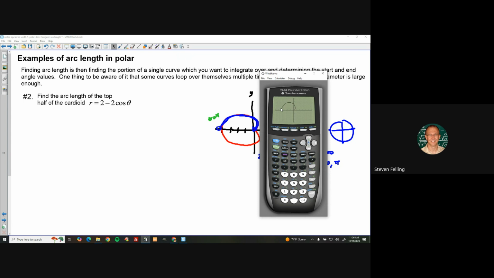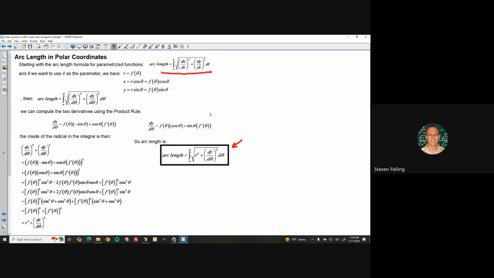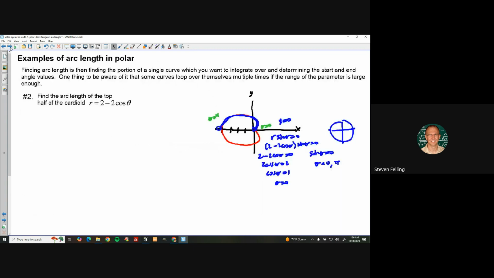So then all we got to do is take this equation here and just fill in the values. So let me write it over here. The arc length, okay, let's use a darker color. Arc length is an integral from a starting angle to an ending angle of the square root of r squared plus the derivative dr d theta squared integrated over an angle's theta. All right, so r we already have, but we're going to have to figure out what dr d theta is.